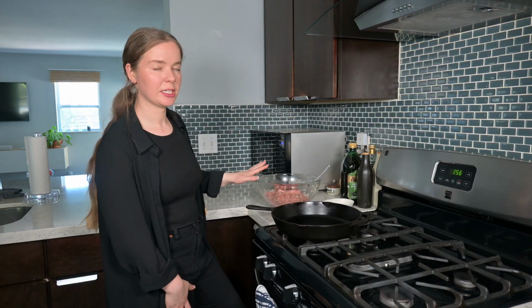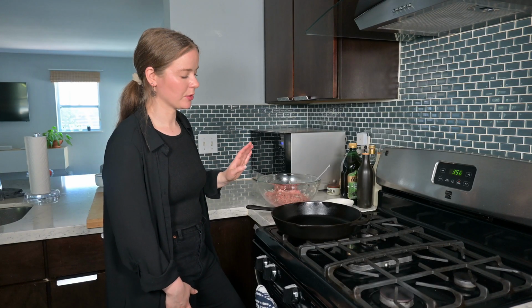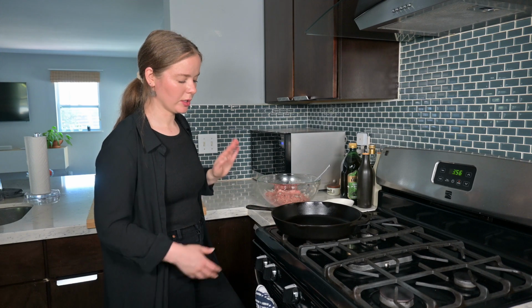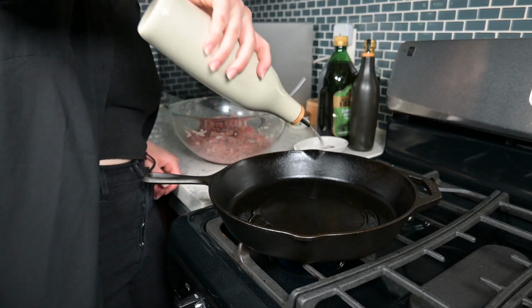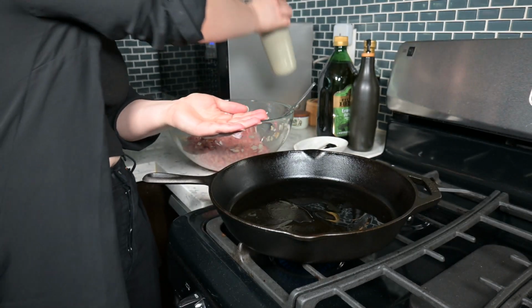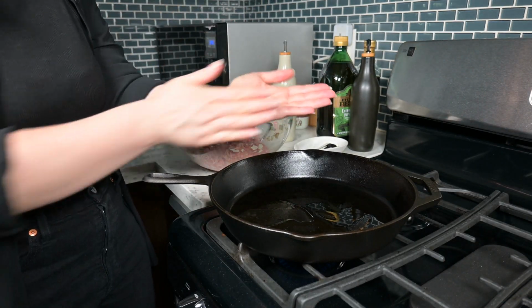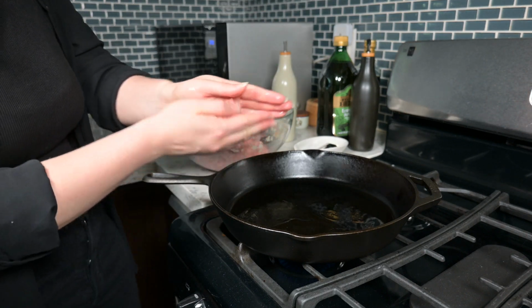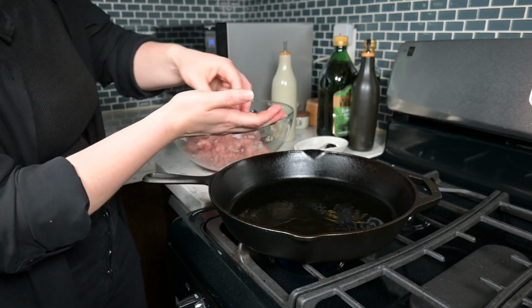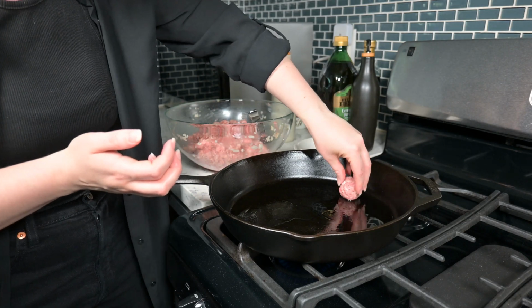Now that our mixture is checked for seasoning, I'm going to heat up the pan on medium heat. To cook the meatballs, I'm going to use some vegetable oil. I'm also adding a little bit of oil to my hands so that the meatball mixture doesn't stick to them. And then I'm rolling meatballs about 1 inch in diameter and then placing them around the pan.